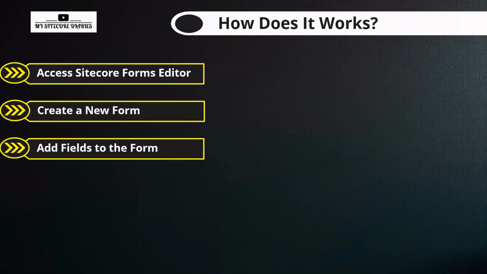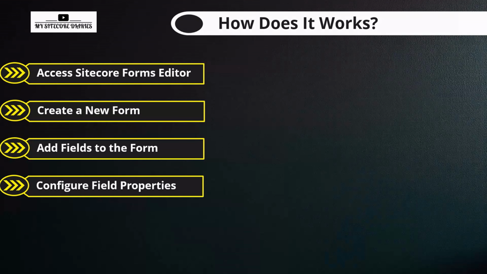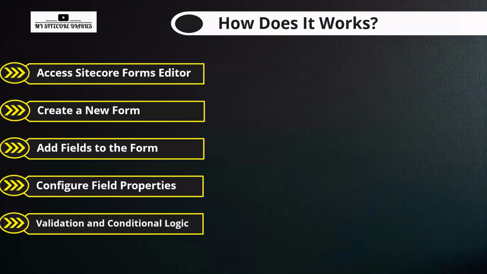Then in the form you have to add fields, whatever fields are required, like text box, rich text editor, the way you want the fields in your forms. Then configure those field properties, then apply the validation and conditional logic on those. Field property is something where you decide what name you want to save it into the database. So this kind of features are there. Those properties we will see in the demo also.